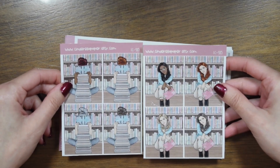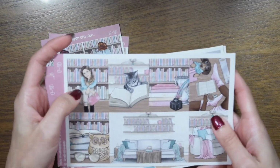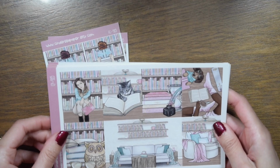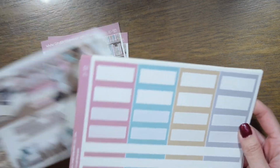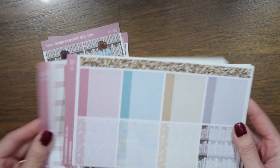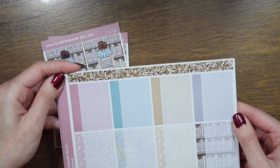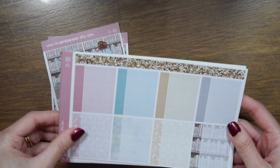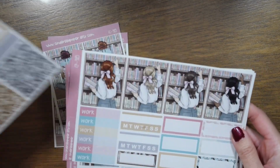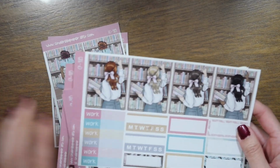So these are the Extra Fashion people, gorgeous. And I also love this kit because it's got a cat in it, of course. It's got this cute Dachshund in it. And I also just thought this was a good winter color scheme. So I wanted to try and use it in January. I love this book pattern. Oh, I love this fashion person too.